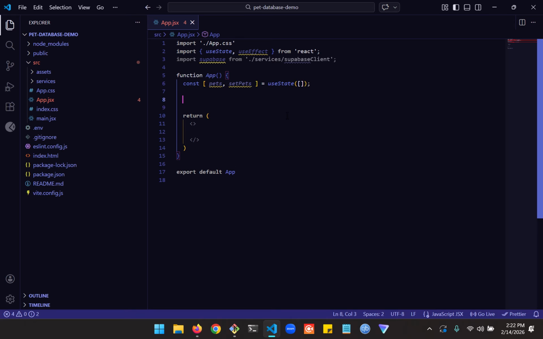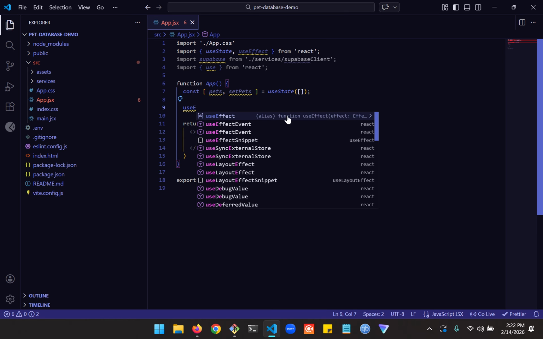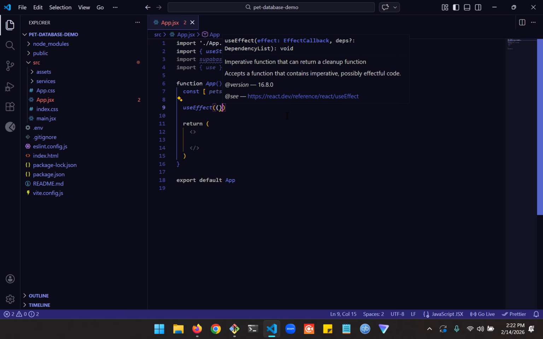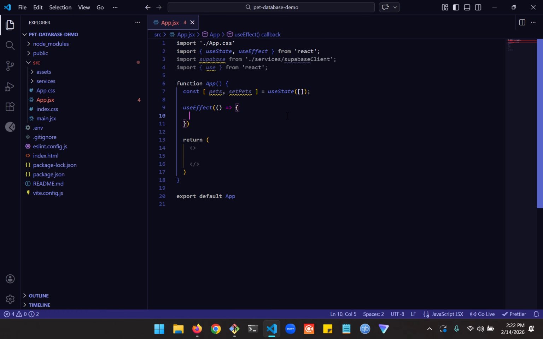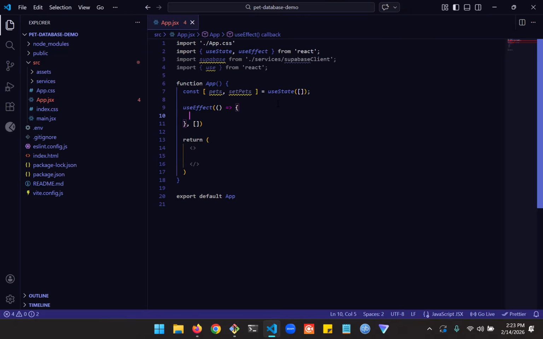All right, so we'll do useEffect. The syntax for that is parentheses, then inside those an empty parentheses, then an arrow and curly brackets. Then at the closing of the useEffect, between the curly brackets and the parentheses, we'll do a comma and an empty bracket.